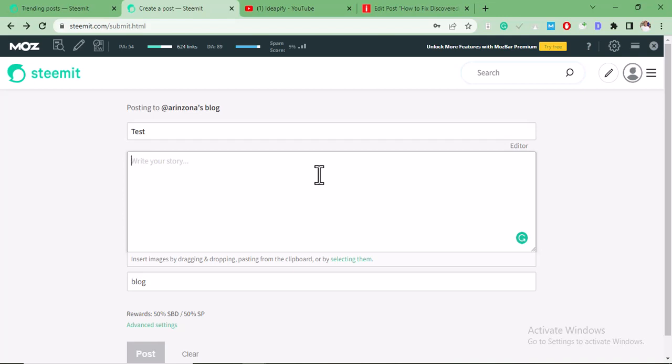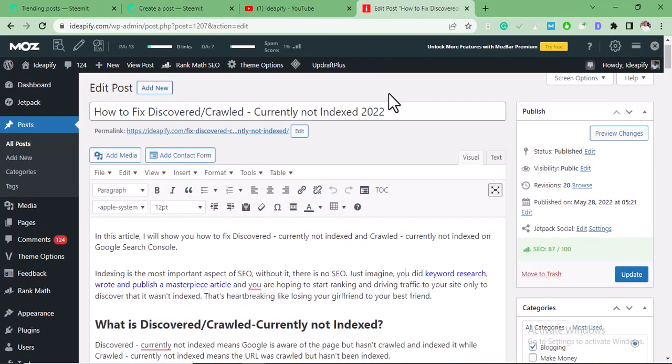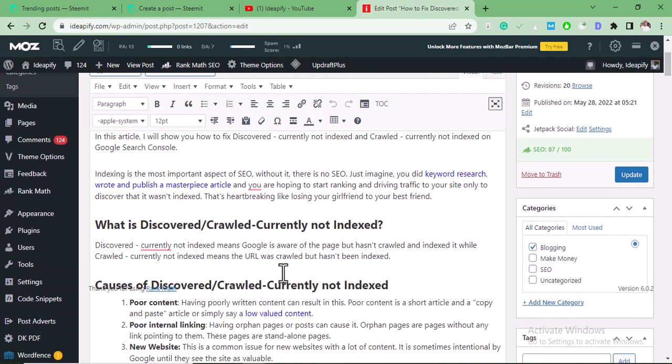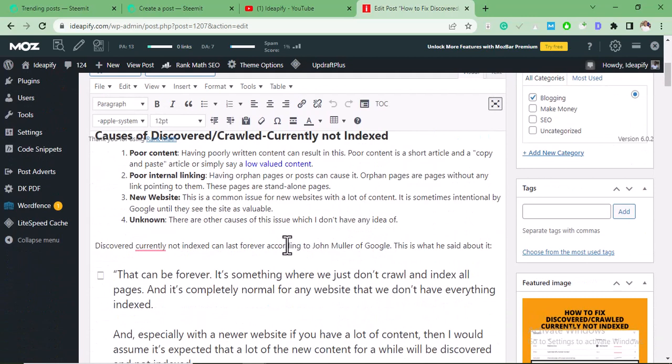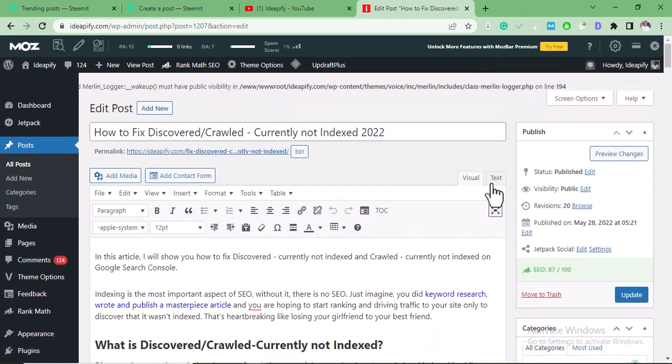All you have to do is use your WordPress site to get this done easy and fast. Go to your WordPress site. Let's say this is the article you want to use. Make sure you have written the article you want to use on Steemit. All you're going to do is click on this text.